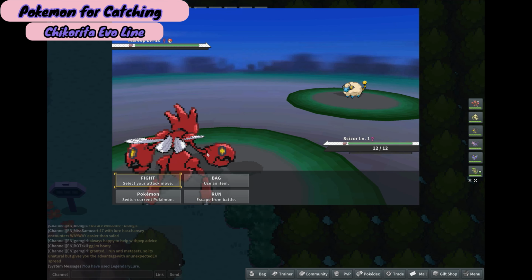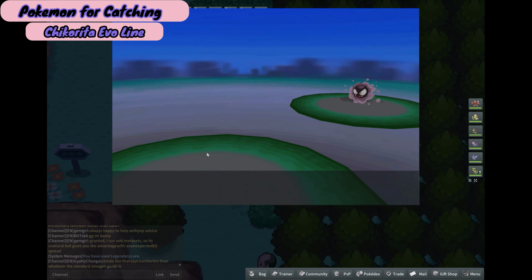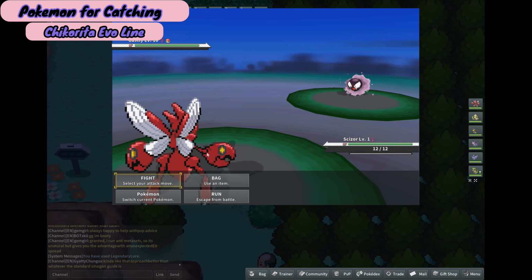A lot of people don't end up keeping their starters because of their baseline stats, which are all 15 in every stat, plus there's the issue with the neutral natures. A lot of people don't find this appealing and would rather catch that Pokemon so that they can breed it or build upon the stats. With this in mind, you could very easily use Chikorita for early farming.